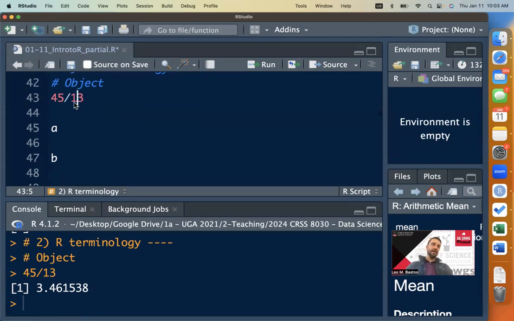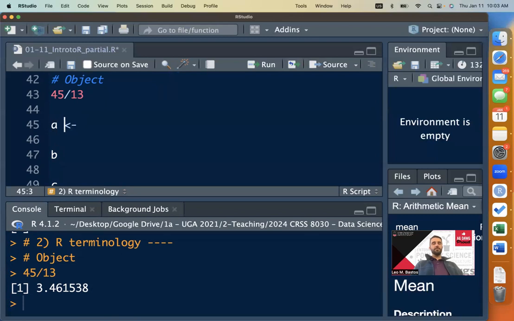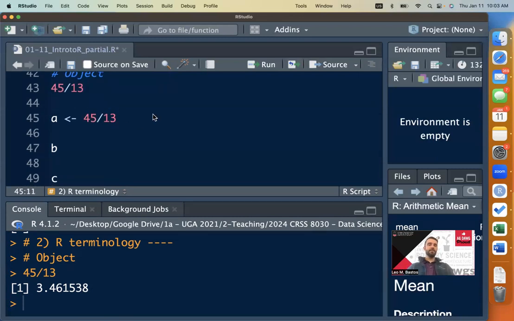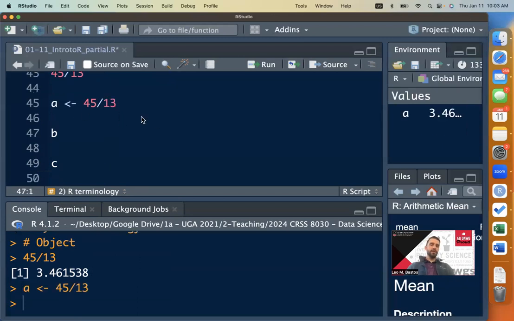So let's save this as an object that I want to call A. To do that in R, we use the assignment symbol, which is less than dash. Every time that I say, because I'm always narrating the code that I'm writing, object name, assignment symbol, it can also be called gets. So A gets something, that's what I refer to. So let's just copy and paste this easy math formula there. And then again, if you have your cursor anywhere in that row, just run it.